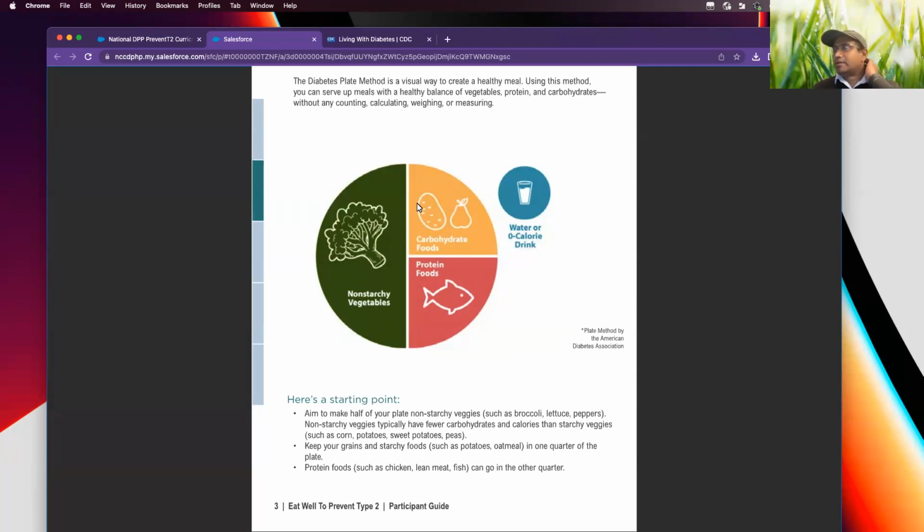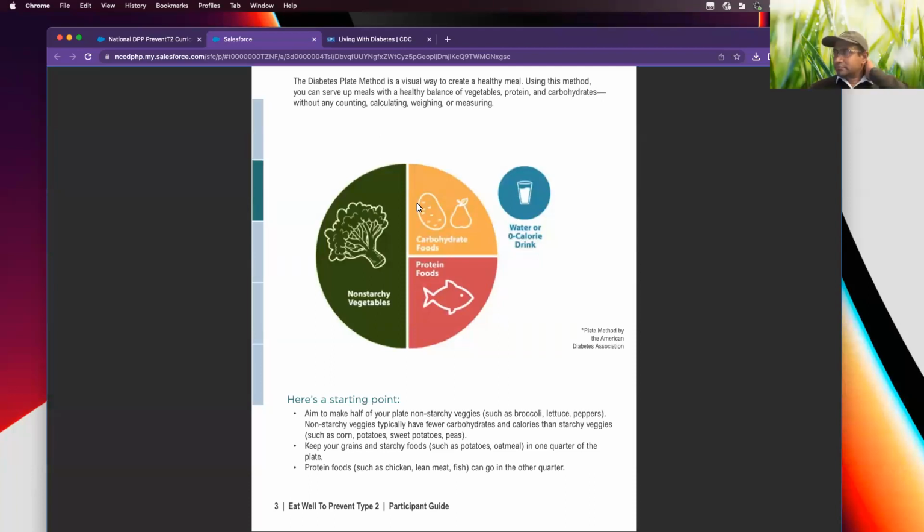And a lot of our food is very much cooked, so sometimes it has a lot of nutritional value lost. So there are some ways that we can actually improve. In this particular one, they say aim to make half of your plate non-starch vegetables, which is basically broccoli, lettuce, and peppers, which I believe they're talking about like natural, non-cooked ones. But even cooked ones are okay as long as they're steamed. If they're cooked in the right way, I don't think they'll be losing any nutritional value.